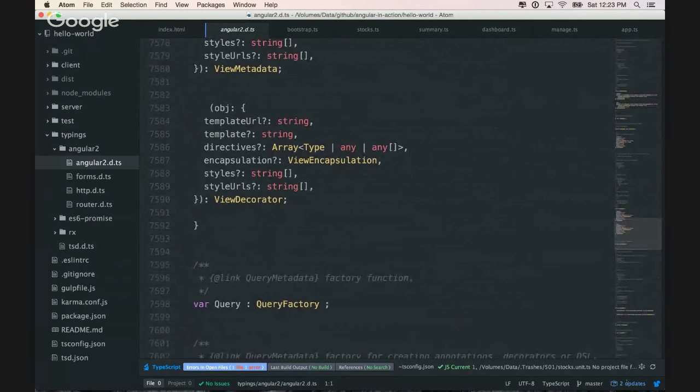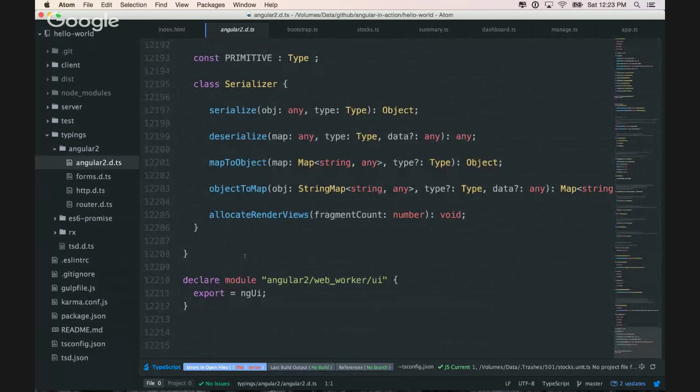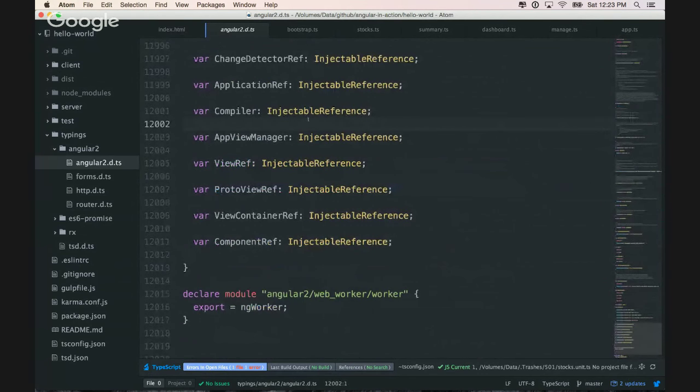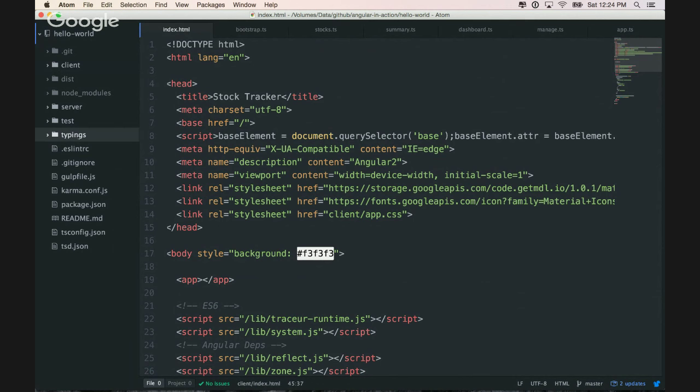We're talking about how many, 10,000 lines or something, 11, 12,000 lines in order to accurately describe every single aspect of Angular 2. So it's quite large, but that's only used during the build. It doesn't get published to your site and loaded in the browser. It's only for annotation and makes the editor aware of things. So typings get dropped into there.